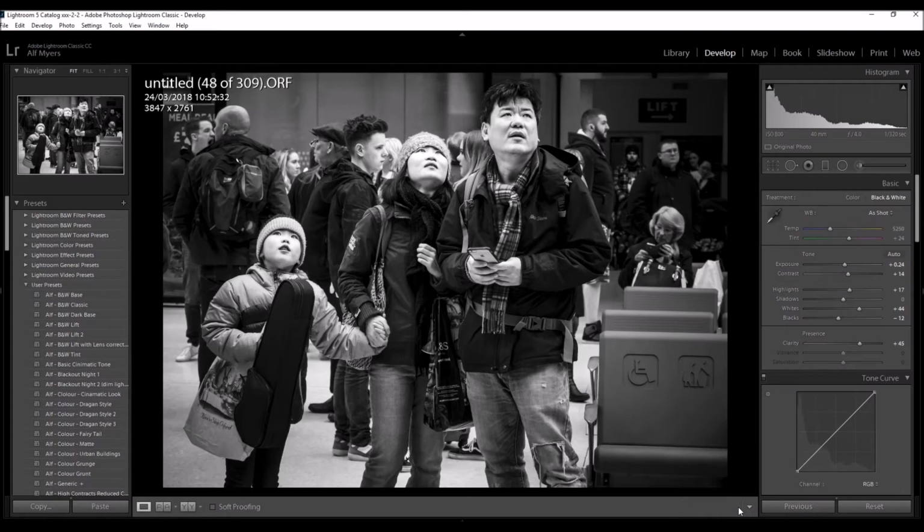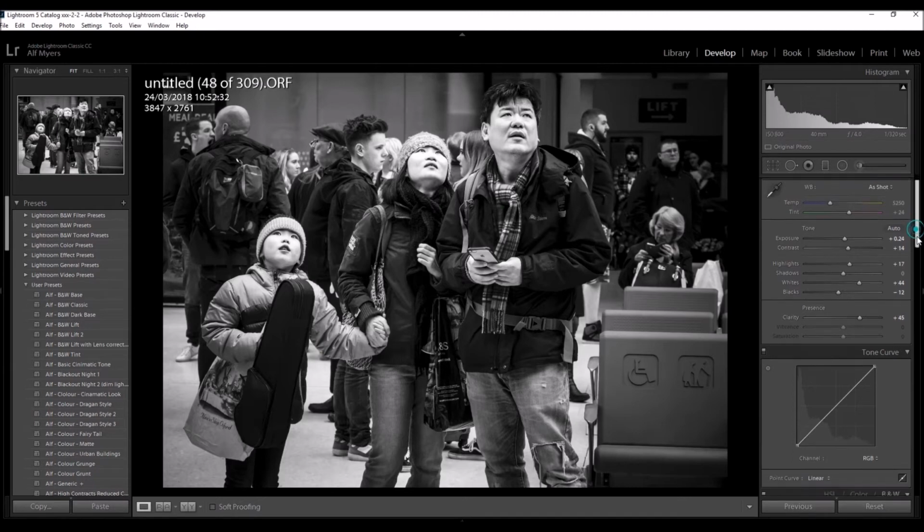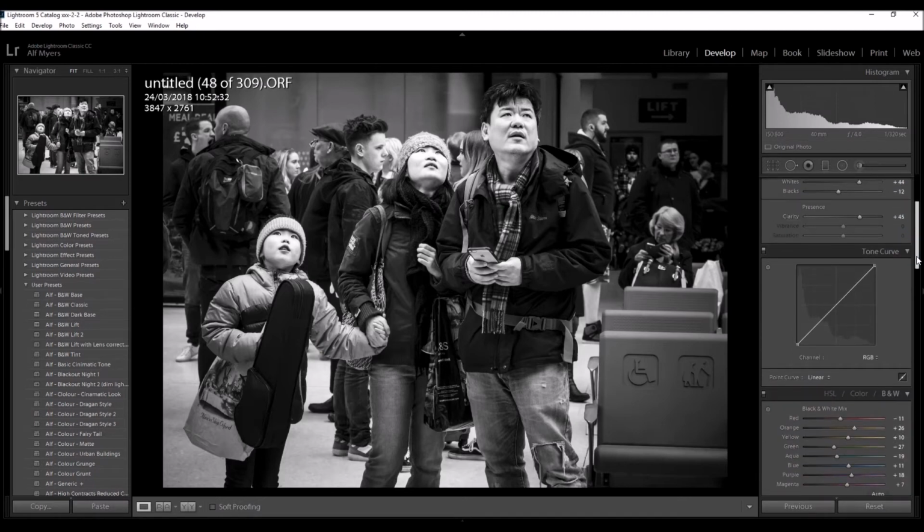So I'll say done to that one and just have a quick look around the image. And I'm quite happy with my dodging and burning that I've applied there. Just going to look at the tone curve a little bit to see whether I want to add a little bit more punch into the darks and lights. So the way I generally do that is just pop in a little S curve just to bring down the blacks a little.